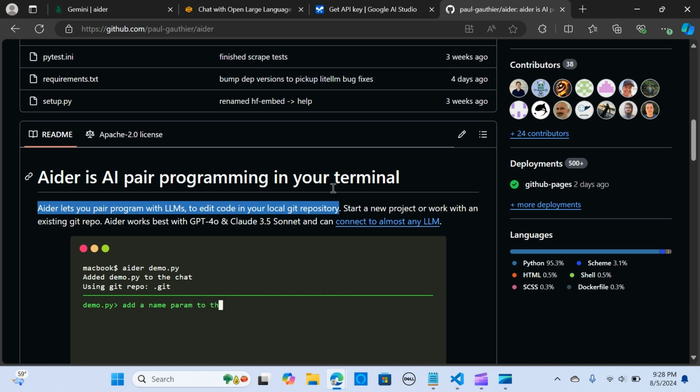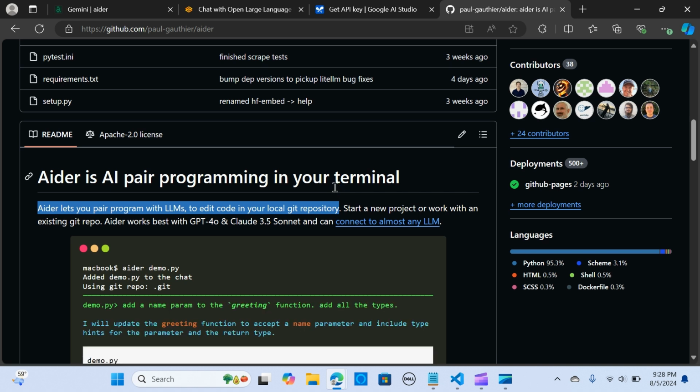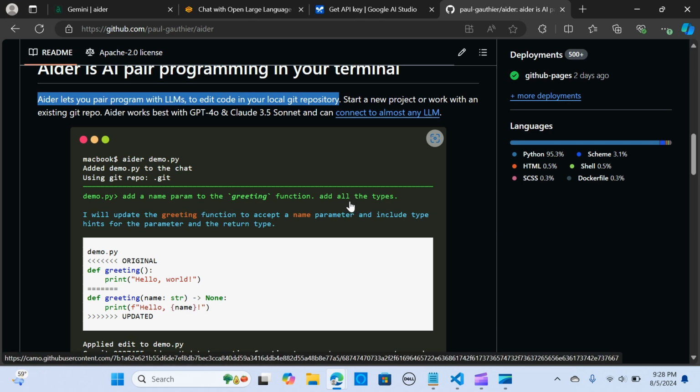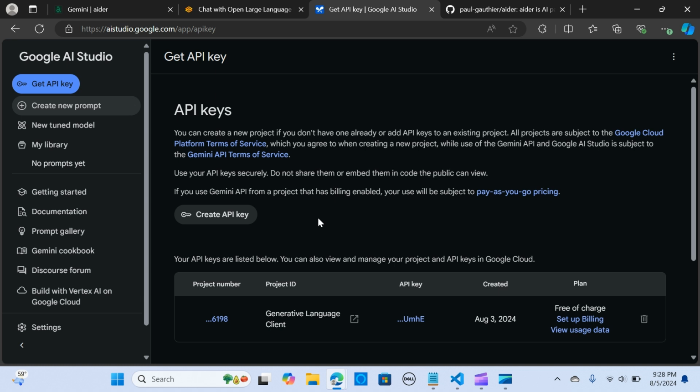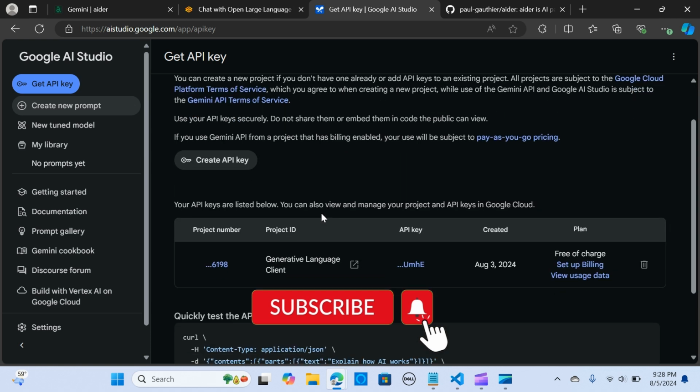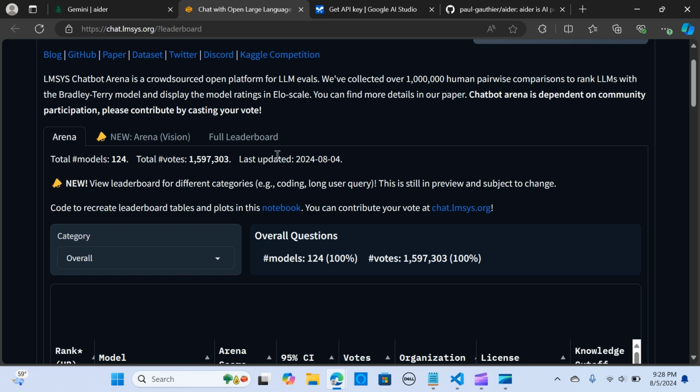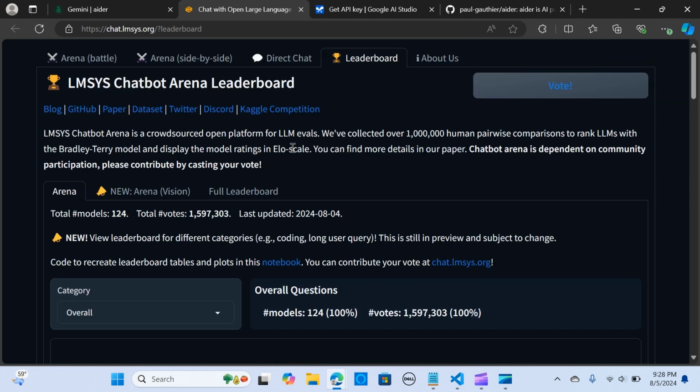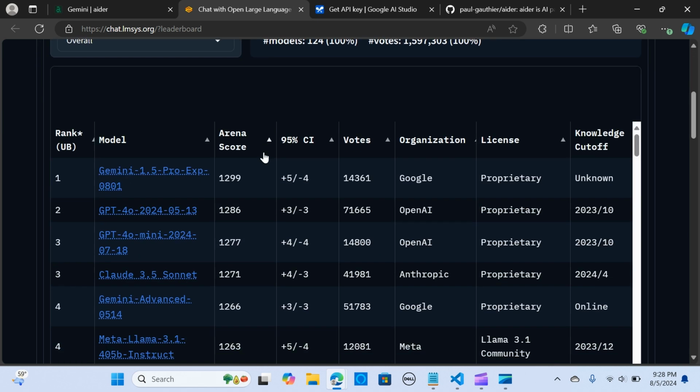Okay, right, so I have already made videos of Aider in combination with Ollama, that is the Llama 3.1 model, to build full stack applications. So Google introduced Gemini 1.5 Pro, that is the experimental 0801 model. So this model has already climbed to the top of the LMSYS leaderboard, outperforming other notable models like GPT-4o and GPT-4o Mini. So as you can see here from the chart, you see the score for the Gemini 1.5 Pro Experimental being on top with a 1299 score as compared to other models.